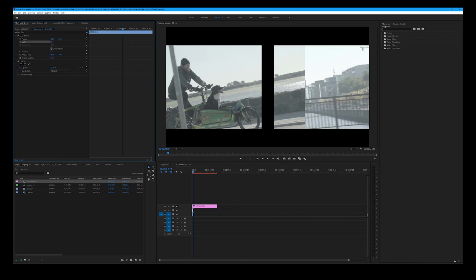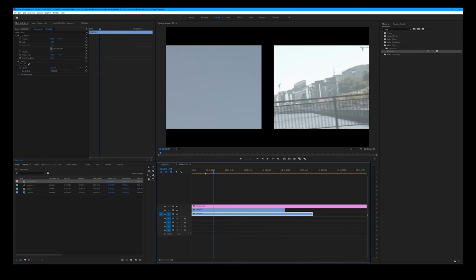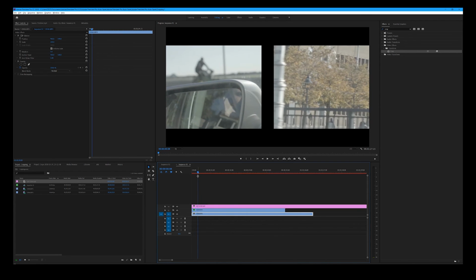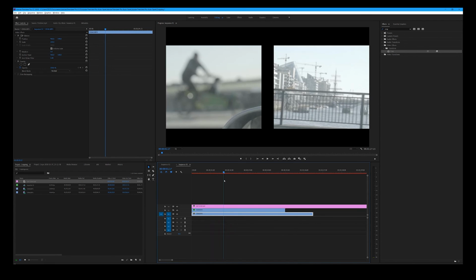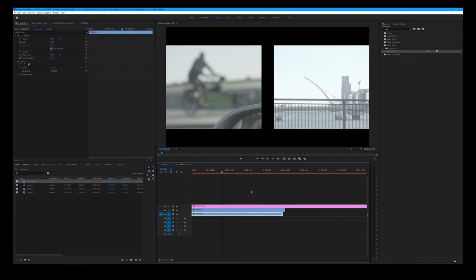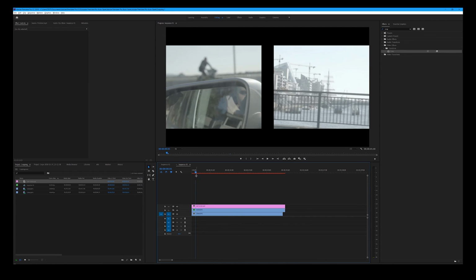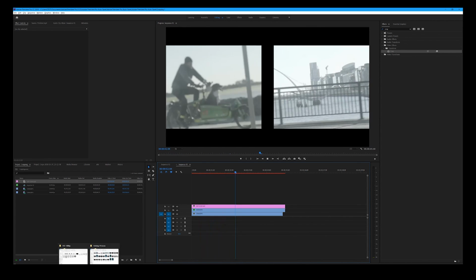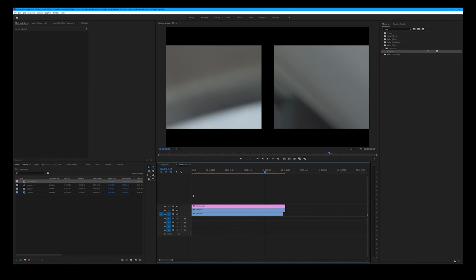Let's get the crop from our effects and just drop it on that clip. And we want to crop right, let's just say there. And then on the clip underneath, we can do the same. So we just click that, make sure it's active. And we want this clip, we're going to start this clip just here. And there you go. You have a split screen from your own crop in Photoshop.